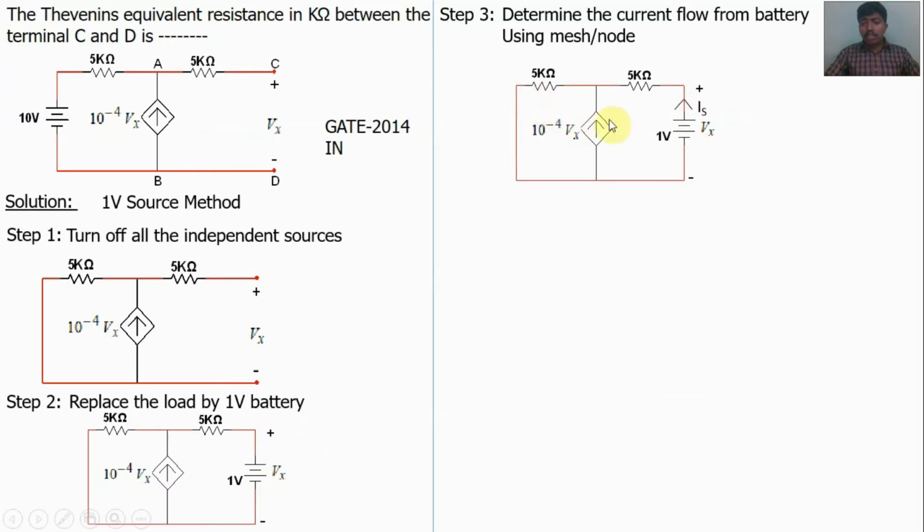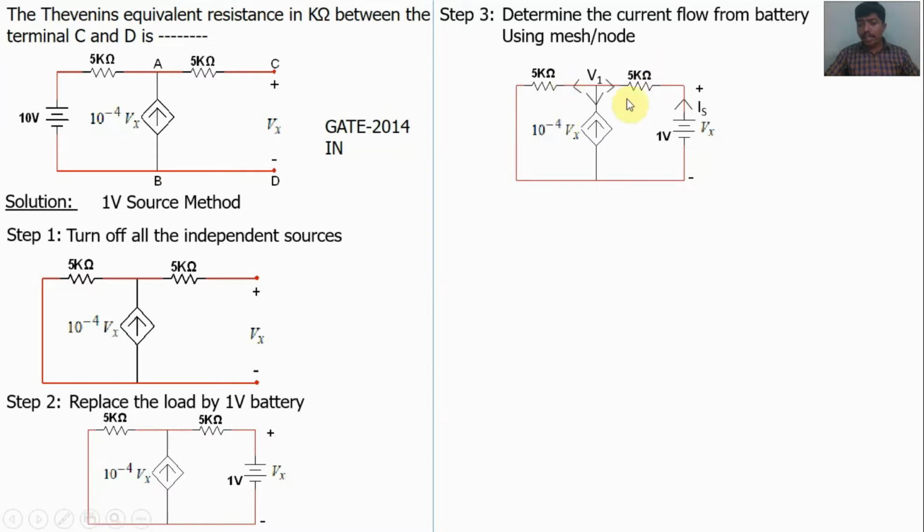Here there are two loops but only one node, so node analysis is easier. So we can use node analysis. Let's take node voltage V1. If you don't know the node analysis concept, just refer to the node analysis concepts video, which is attached in the description of the video. Now we have to assume currents. This node potential is much higher than all other potentials, so assume the currents flow out from the node.